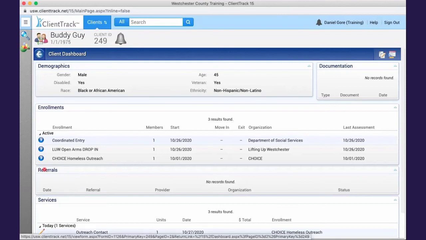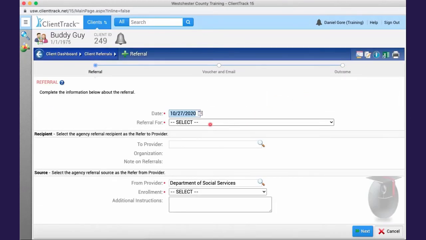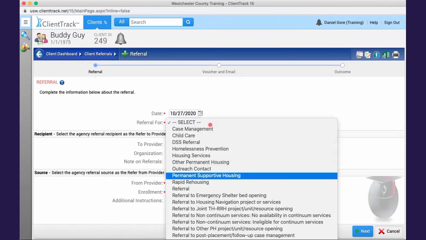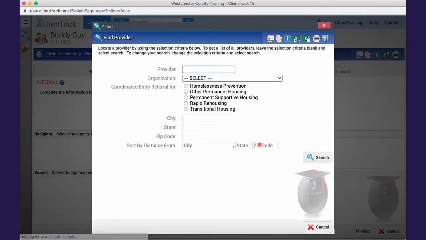But what I want to show you is what happens in HMIS, and that is a referral being generated by the coordinated entry team at DSS. So I will generate this referral for today for permanent supportive housing. There's a way to narrow down the search to particular organizations.